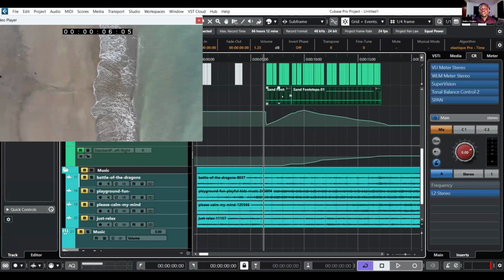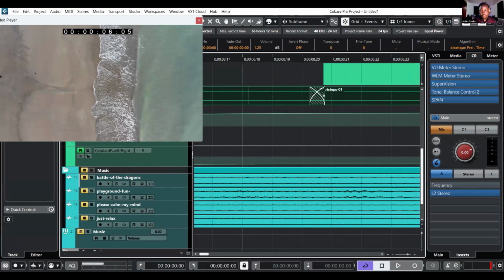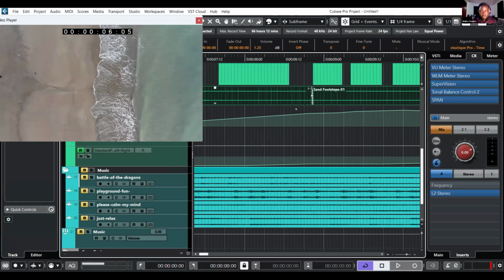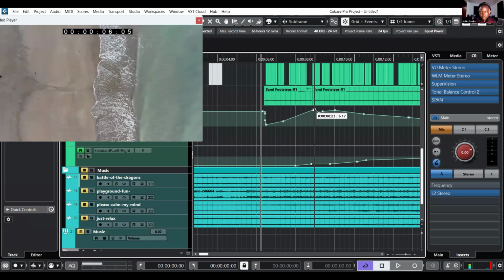Usually when we have tracks that overlap, we create something called a crossfade, and a crossfade looks like this. Here should be the loudest. When this foot lands, should be the loudest, which is here. And then it starts going down as he goes away.